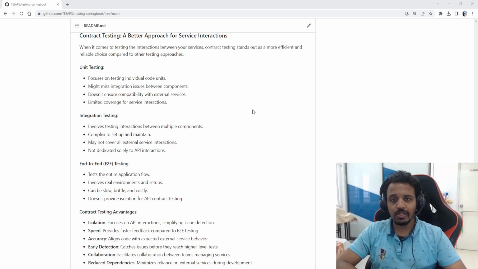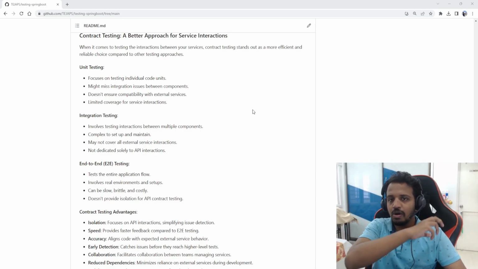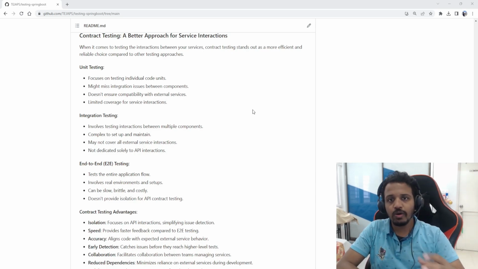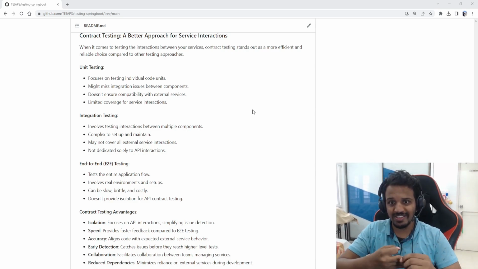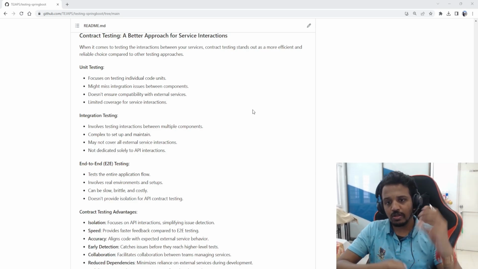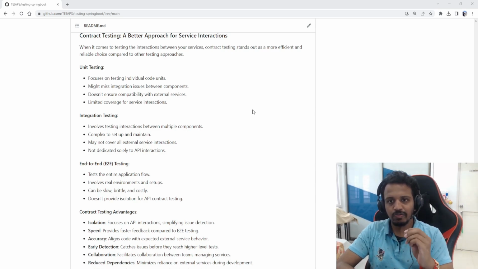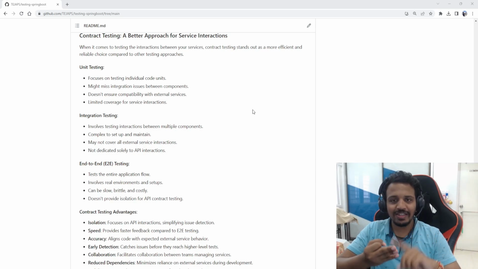As part of integration testing, if I compare it with the next one, end-to-end testing, then when we say end-to-end testing, all the teams involved in the complete flow will be there. Now in integration testing, whatever database we are using, let's say Confluent Kafka, or an S3 bucket, with all these things in place, we can easily do the integration testing, right? Now when we say easily, it's actually a tedious task.